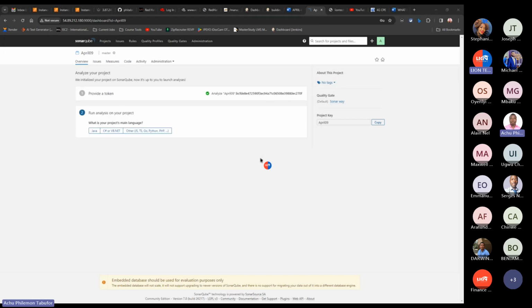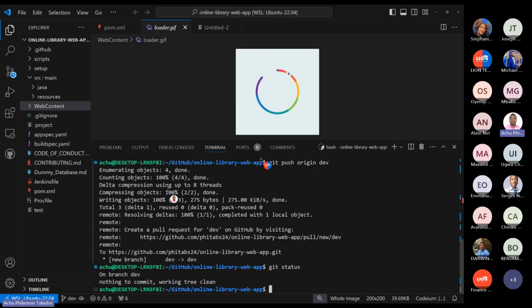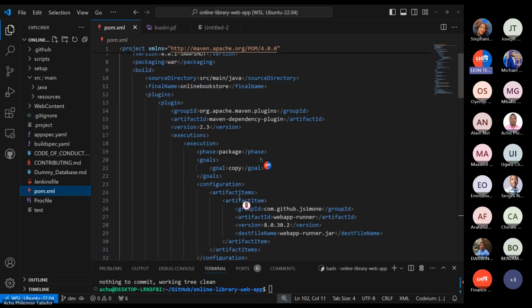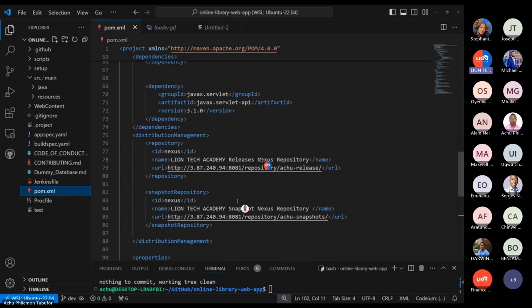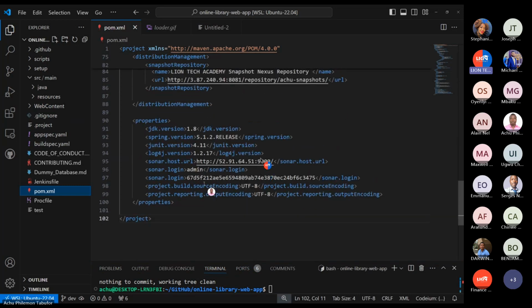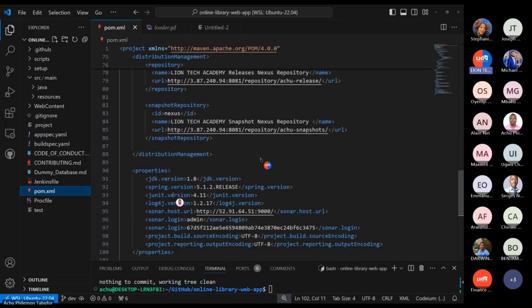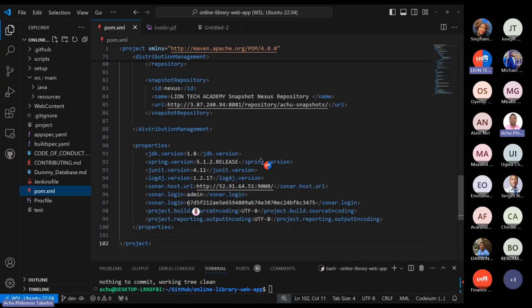Now let's go back to your back end. Go back to your VS Code. Okay, let's go to the pom.xml file. Great. See that? Let's look for the SonarQube section. Just keep scrolling down. We're going to stop there. First, let's update the sonar.login where you see the token on line 97. Yep, let's update that. I think that's where Aratunde was having issues.